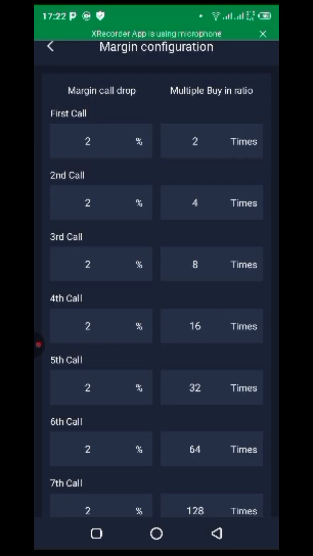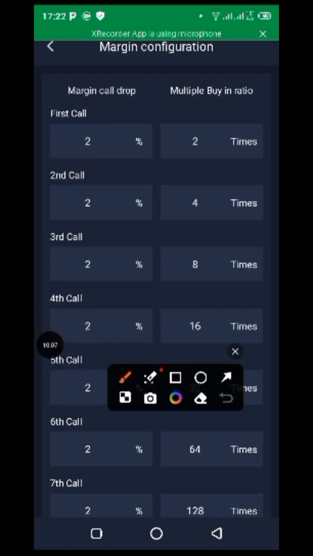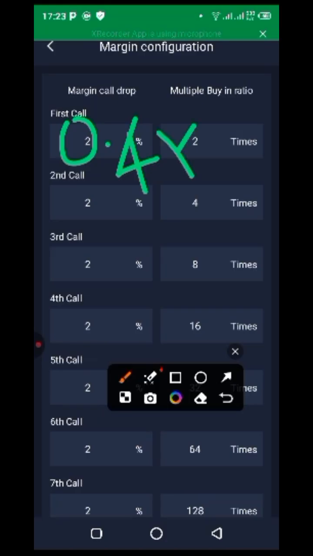Okay, now we want to buy with $40. To buy with $40, it means we are buying $40, 10 margin calls, that is $400, 20 margin calls, that is $800, plus first buying, that is $900. $100 will be there for emergency. Okay, so to buy $40, with your first buying of $100, you are going to use 0.4, and 0.4 times your first buying of $100, you get $40.